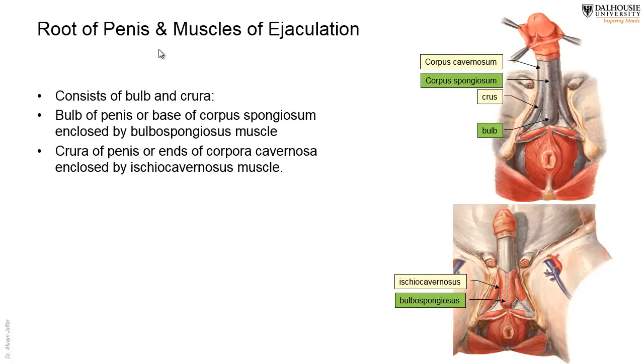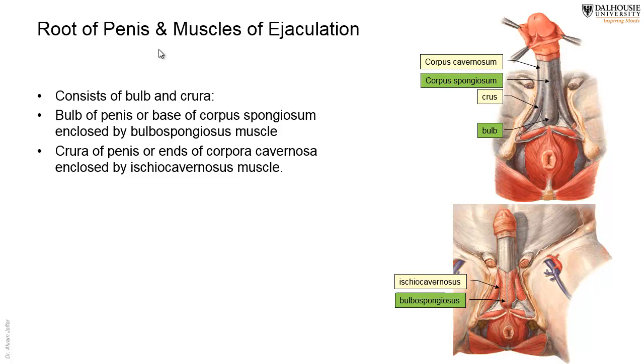Posteriorly the corpus spongiosum distends as the bulb, and anteriorly the same corpus spongiosum distends as the glans of the penis. This piece of skin here is called the prepuce, or the foreskin, and it is the part that is removed in people who are circumcised. So we have 2 crura and a bulb. Each of them, as you can see here, this is the root of the penis. Each one of them is covered by muscles. So you have to know the names of these muscles. One of them is called ischiocavernosus, and the other is called bulbospongiosus.